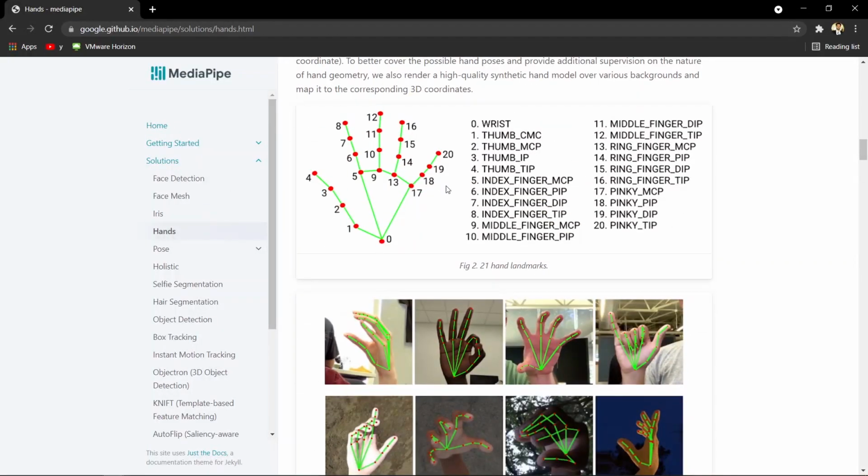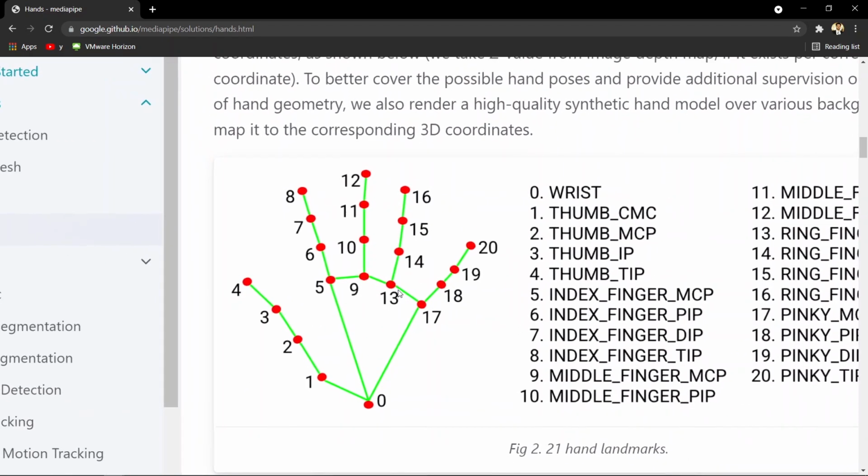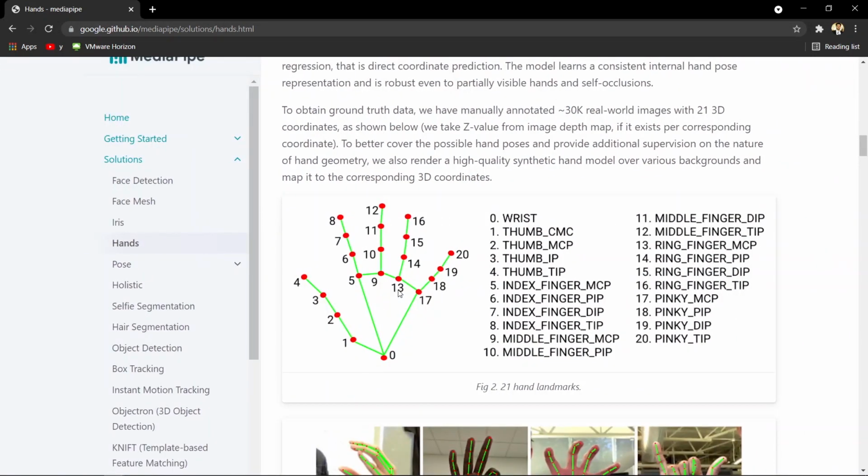The thing that we want to notice at this point is that when we provide a hand image or hand video to this MediaPipe library, it will extract these landmarks present on the hand. So it will extract that this is the wrist, this is the thumb, this is the index finger, this is the middle finger, this is the third one, this is the last one, and all the points available on all these fingers. We will see how to extract this information when we do the hands-on, but it's quite simple.